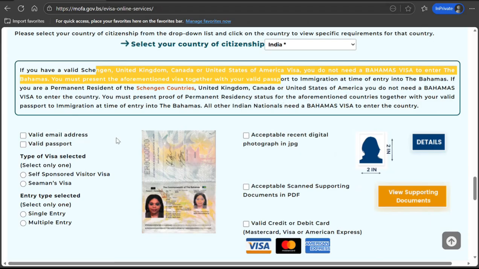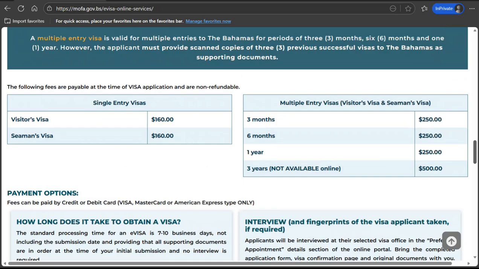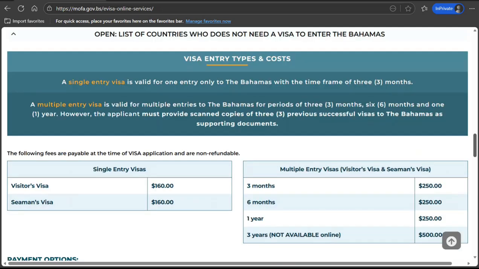Otherwise you do. Now they're asking if you have a valid email, yes, and a valid passport. You are going for self-sponsored. If someone else is sponsoring you, then you cannot apply online. Sponsored visas are not available. Self-sponsored means you pay your own expenses. What are the documents you need?